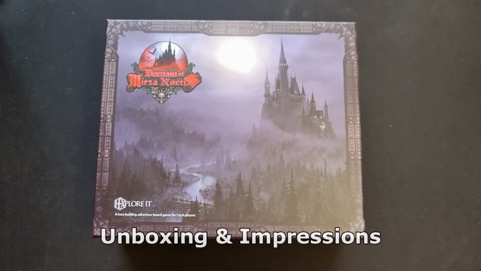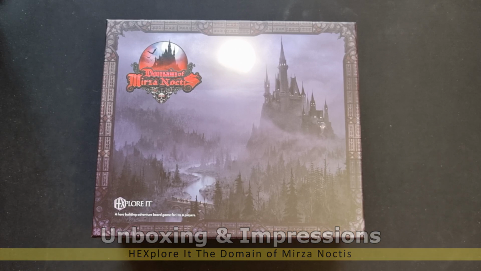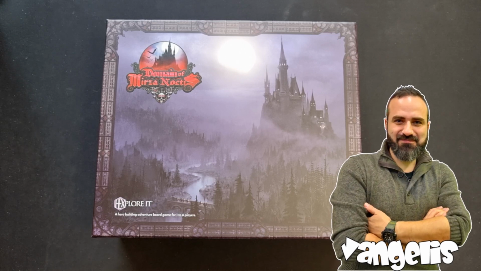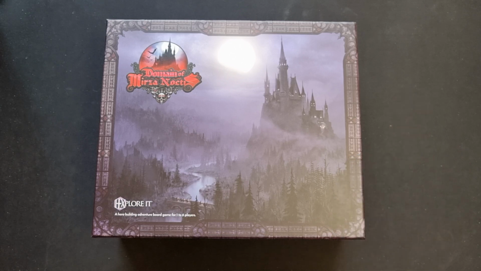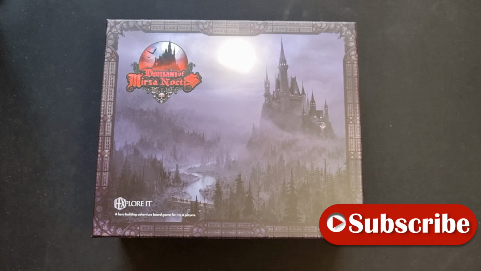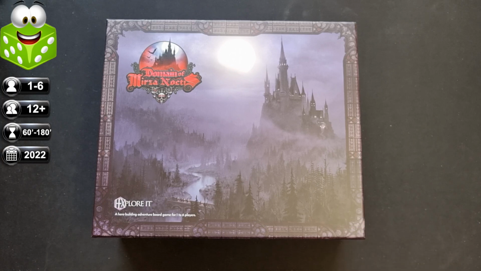Hi, welcome to this unboxing video for HEXplore It, the domain of Mirza Noctis, a game from 2022 for 1 to 6 players that plays incredibly well as solo, lasting 60 to 180 minutes approximately, ages 12 and up, and complexity 3.6 out of 5. This game is designed by Kat Kimundri, Nathan Luce and Jonathan Mariucci, and it's published by Mariucci Designs LLC. It's the 4th installment in the series of HEXplore It.